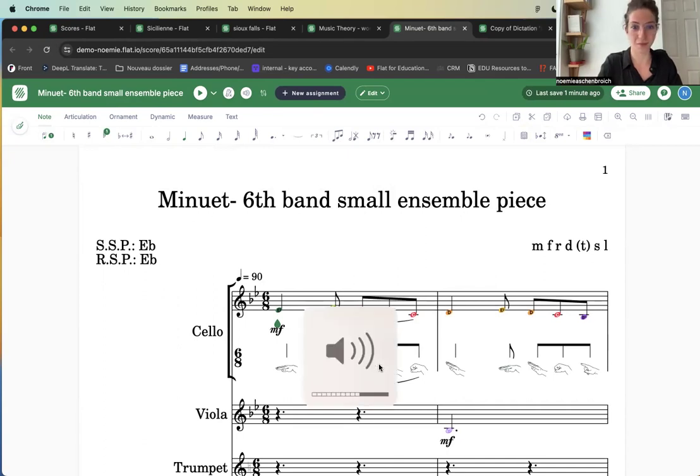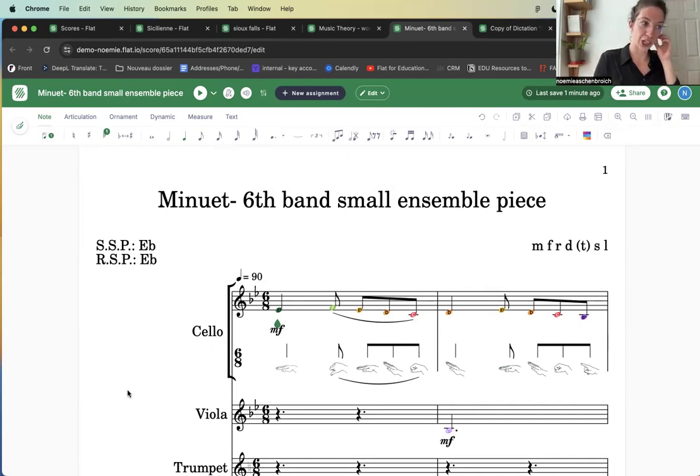If I change the key signature, will it automatically change all of it to the correct key? Like, will it transpose it? Or is that a different step? No, it should change it.